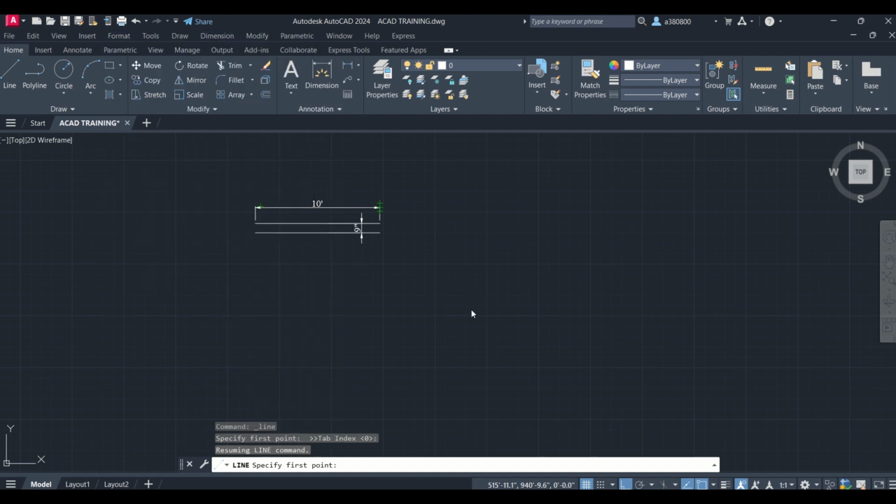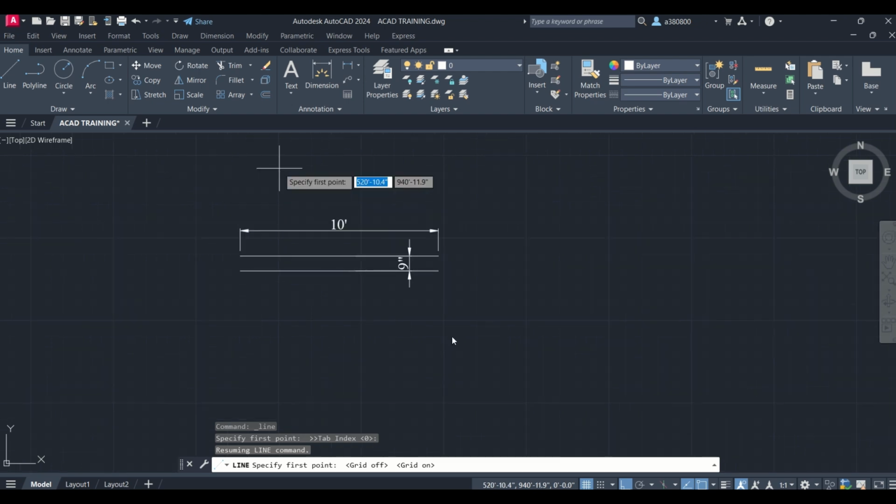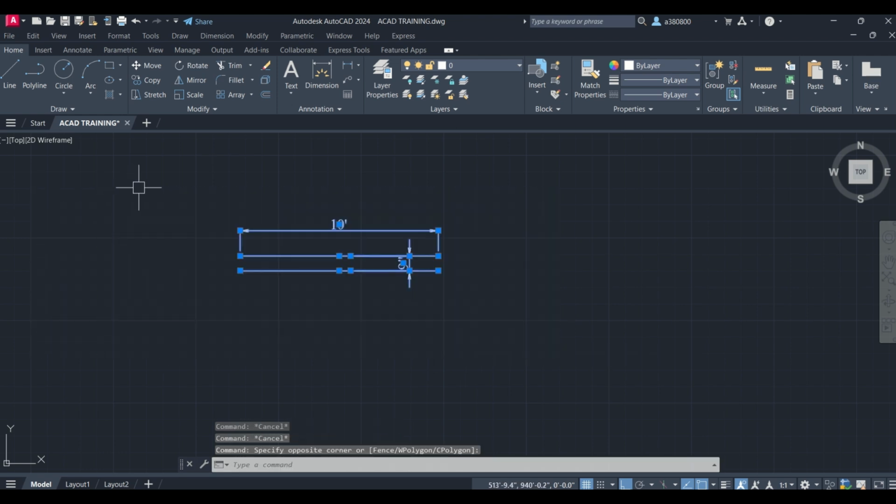Now, we have done this one, snap settings also into this one. You need to turn on this one. Grid on off, you can use that one also from here, right? It's entirely your comfort.